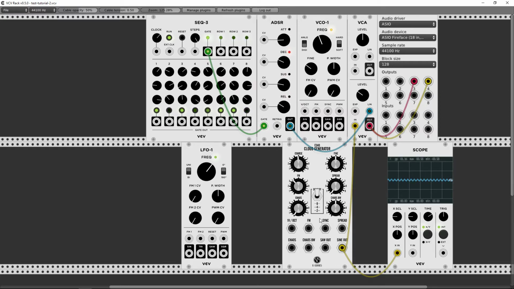Okay, that's that. And there's chaos. There's chaos BW, which is adding a noise element to it, it sounds like. To the chaos.